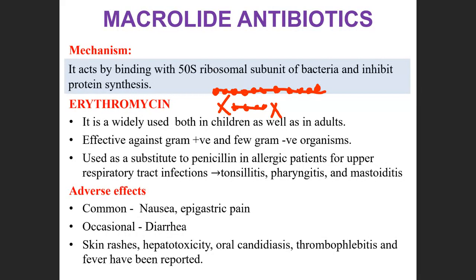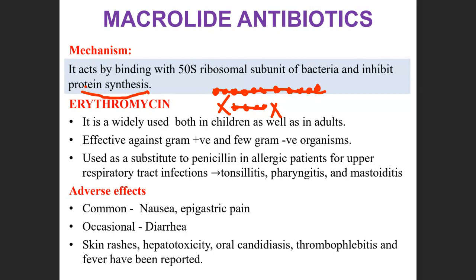wasted now. This protein will not be used, and by this the growth of the bacteria is inhibited, and if the growth is inhibited, then the multiplication or the duplication of the cell will also be inhibited. Am I clear now? Is that okay? So this is how this drug is acting, acting on the ribosomes and inhibiting the protein synthesis.